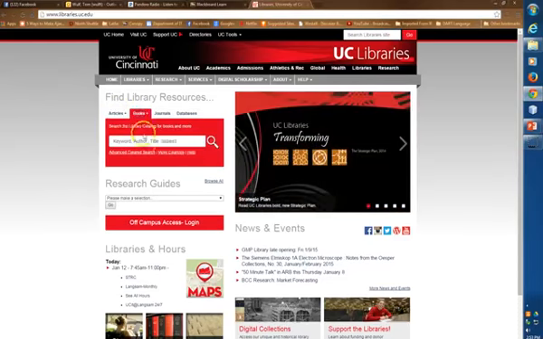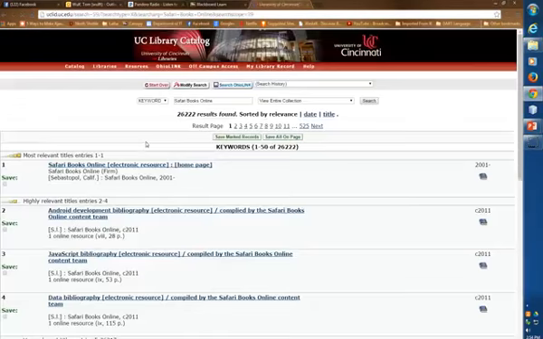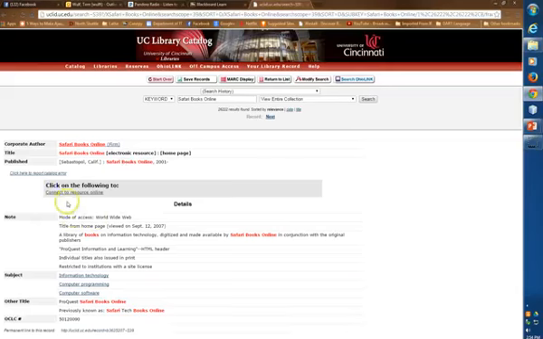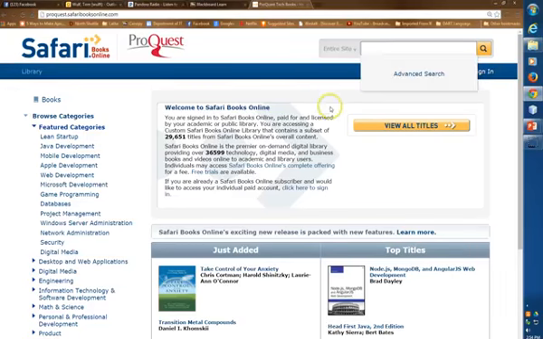I go to Books. I type Safari Books Online. Hit Enter. That comes up, electronic resource. I'll click on that. Connect to resource online. I'll connect to that. Here's the Safari site. And now there's a huge number of books here that you can look at. But generally, you're going to go and find the book that I've got an assigned reading for. So what you'll do is you'll go ahead and type that in and search for it.